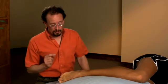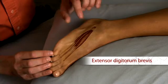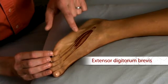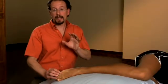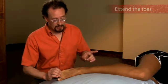There are many muscles of the foot, but we're going to focus on just four today. The first is on the dorsal surface, and it's the extensor digitorum brevis. And there you can see we have the muscle belly here and the tendons passing down to the toes. And if I want to see this muscle engaged, as the name suggests, I'm going to ask her to just try to extend her digits.